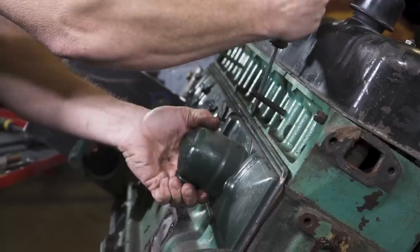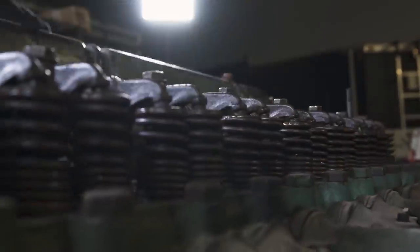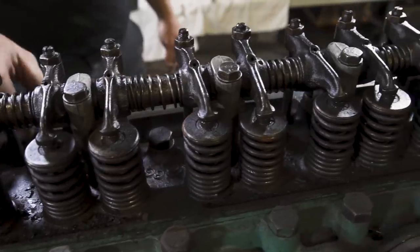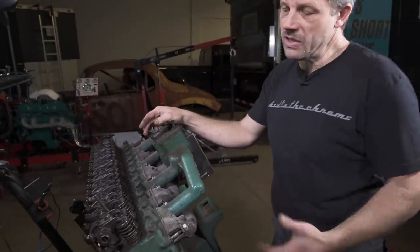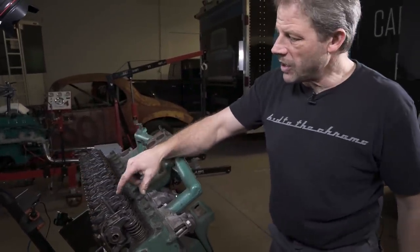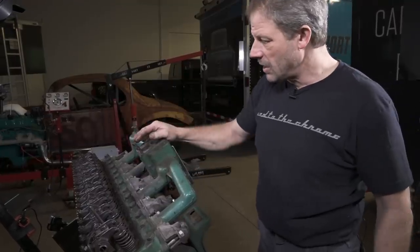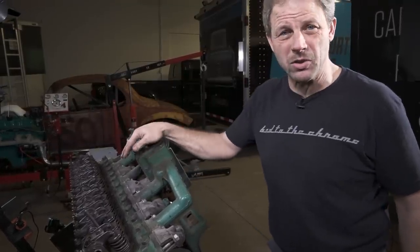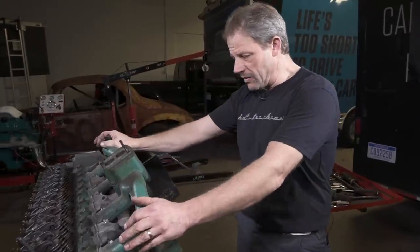I just took off the valve cover and then that side cover relative to the lifters. And one thing I noticed, specifically going back to a couple of the other motors, is this engine is fairly clean as far as how much it's been sitting. Whatever amount of runtime it had in its life hasn't been too bad, or at least saw some pretty predictable oil changes.